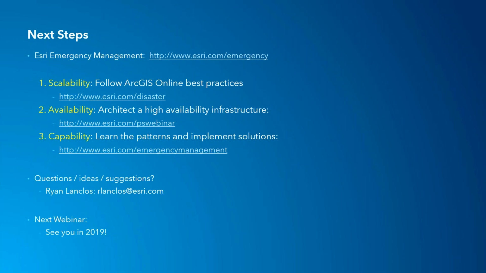And then capability, the last part. I would say, learn the patterns that we talked about at the very beginning of this webinar, and implement solutions to this. I would almost use those 3 big buckets of situational awareness, damage assessment, and public information as mileposts for you as an organization to assess where you are as an agency. Do we have solutions for each one of those capabilities? And if so, are they working together, right? Are they integrated, moving data between each other for that kind of decision support as it's truly needed? And if so, that's great.